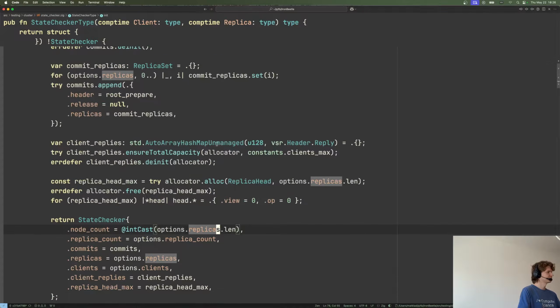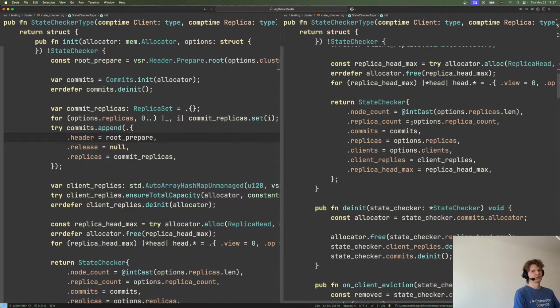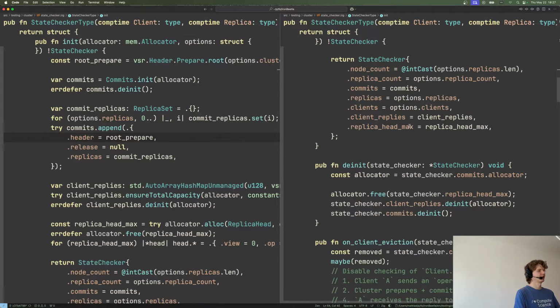Okay, let's quickly double check that our deinit here is working correctly, because Zig won't check this for you, so you need to do this yourself. And the good way to check this is usually to pair defers in the init and stuff in the init. So we initialized commits and we deinitialized commits.